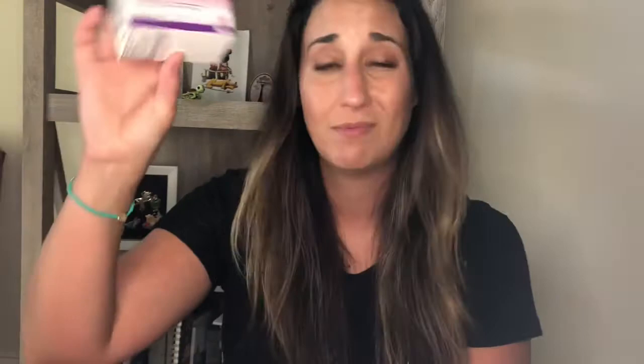I also picked up this allergy medicine — it says compare to Benadryl, so a dollar for 36 tablets. These are all the kinds of things you can stick in that spare first aid kit and just pull out if you need it. Like over the last several months, we haven't had as many things in the store and haven't been able to get to the store as easily as we have in the past.